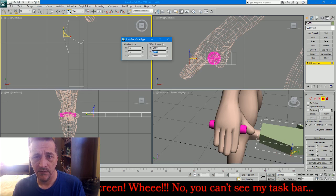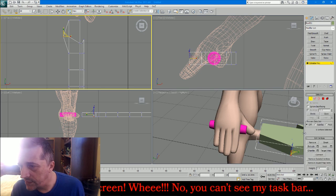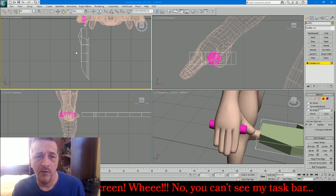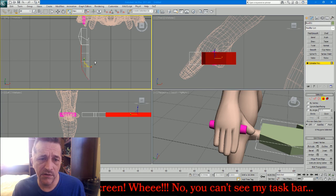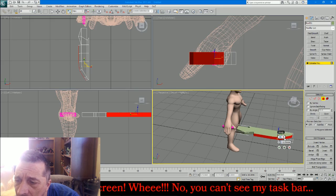I'm also going to pull it forward a bit there. Now, the next thing we're going to do is select here. We're going to extrude it out a little. Let's make it there. And then we're going to shrink it on the front to back to there. The reason for that is because of the shape of the blade.